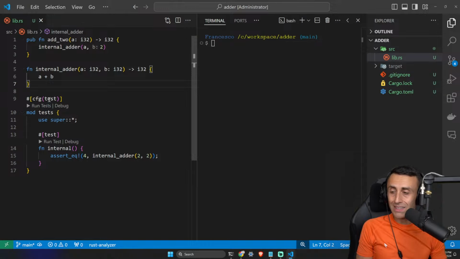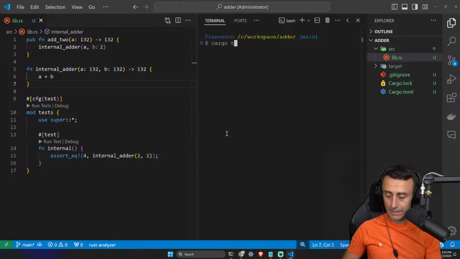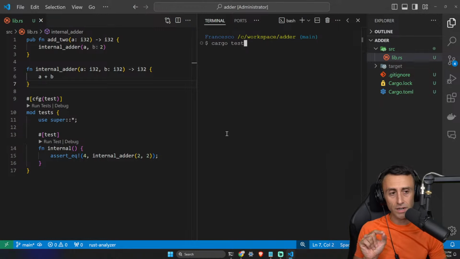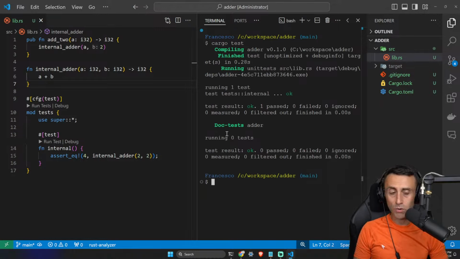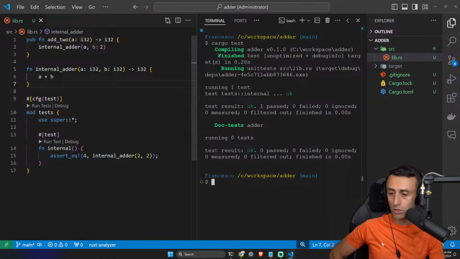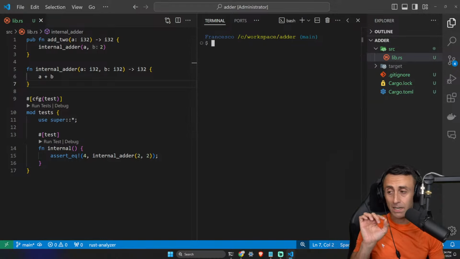So can we test this using Rust? Let's just try it out. Cargo test. Let's see if we have some warning because we are testing an internal function. No. Rust couldn't care less. We can just test private and internal functions. If we don't want to test them, we just will not write tests for internal functions. So the approach of Rust here is to give freedom to choose whatever we want. This is about testing private functions.